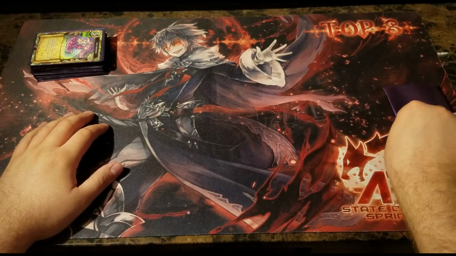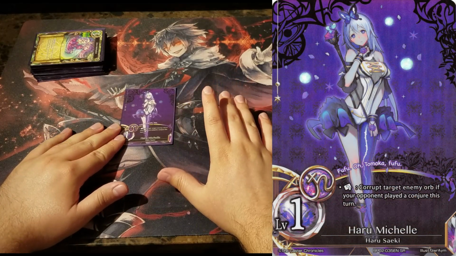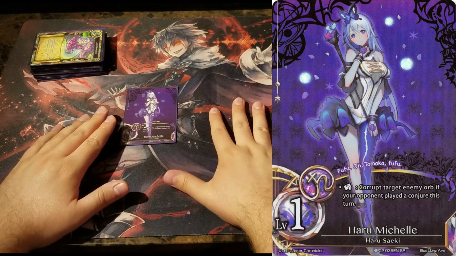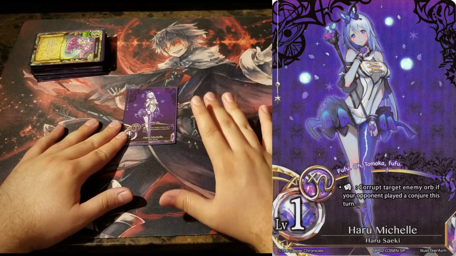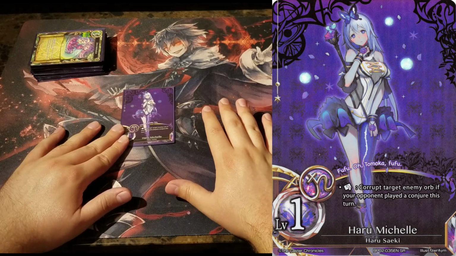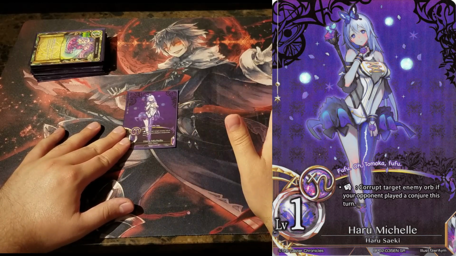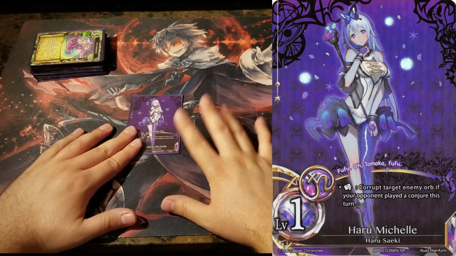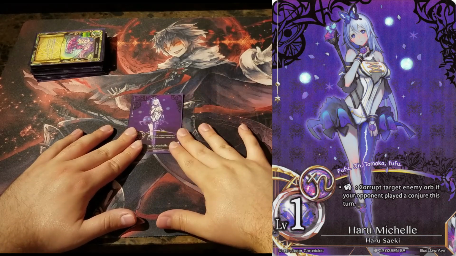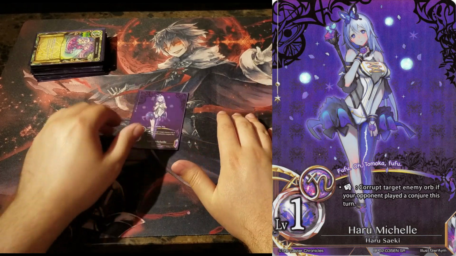So starting off the casters, we have 1, Haru Michelle. Haru is a great card. The fact that she can corrupt an orb if they play a conjure means your opponent is never going to want to play conjures, like ever, unless they absolutely have to either save a guy that is crucial to winning the game, or to kind of push and make a play that's crucial, because you're just going to punish them every time as long as she's standing. And she's just so good that there's no reason not to be playing her at least a 1-of in pretty much every deck that plays purple. So we're playing the 1.